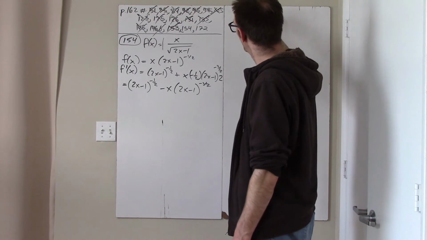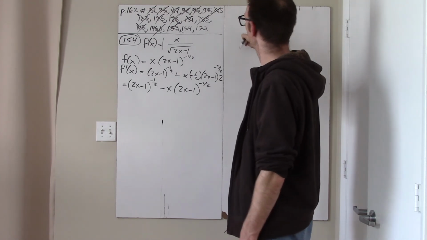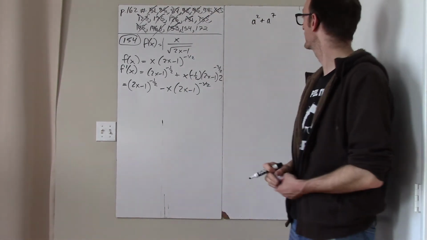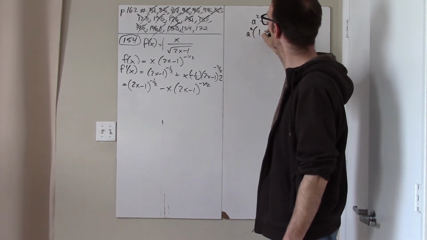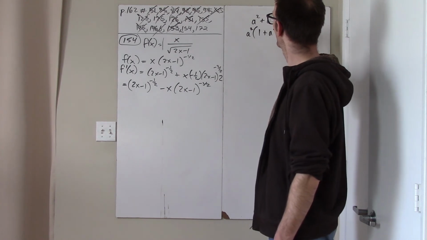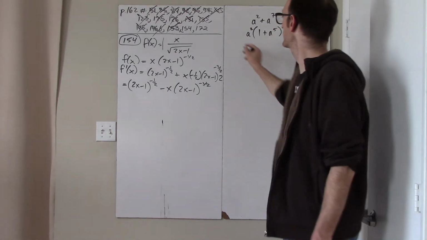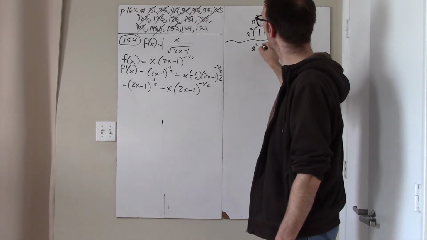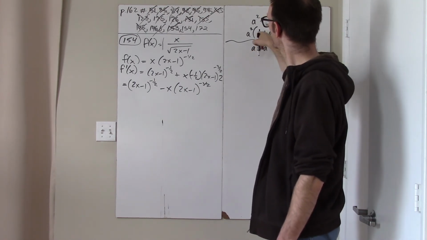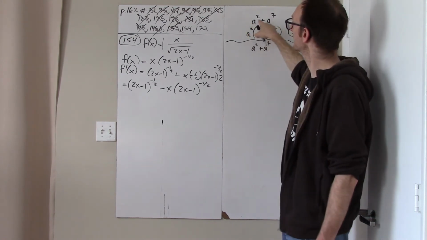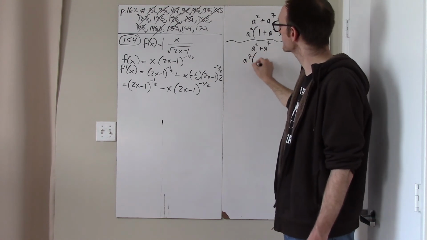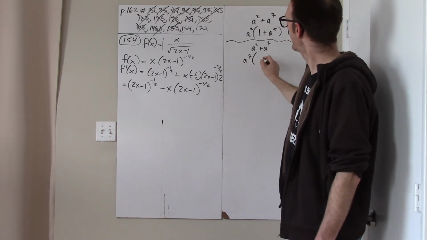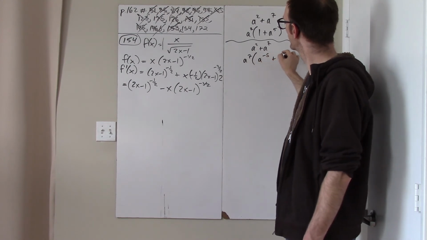There's something that you've been doing since Algebra 1 that you've never really even been thinking about. If you have something of the form a squared plus a to the 7th, and you want to factor it, well, just naturally, you factor out a squared, and then you're left with 1 plus a to the 5th. So there you have it. Now, if you wanted to be weird, you could factor out the other one. The rule seems to be, factor out the one with the lower power. 2 is less than 7. If you wanted to be strange and factor out a to the 7th, it wouldn't be wrong, it would just be weird. You would get this.